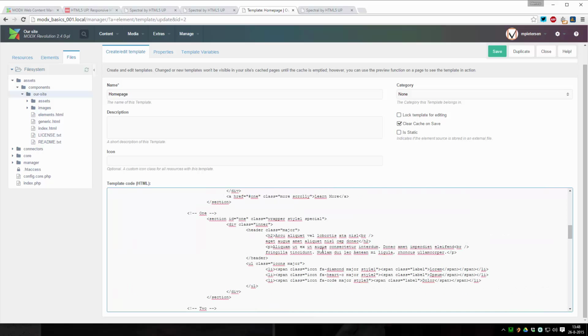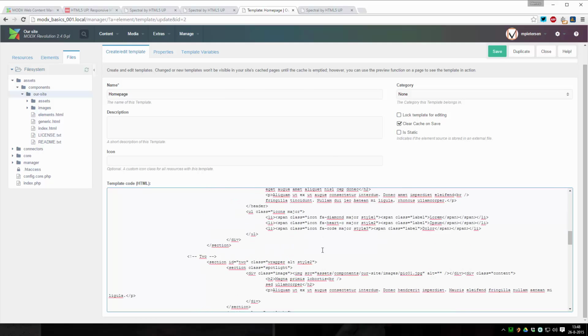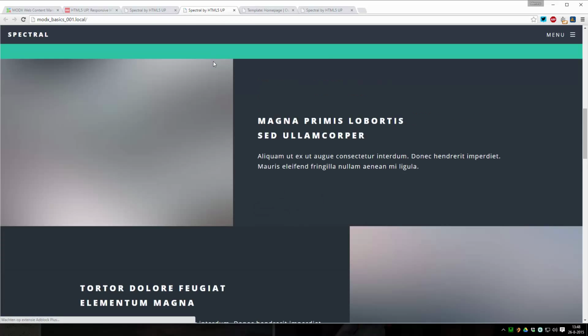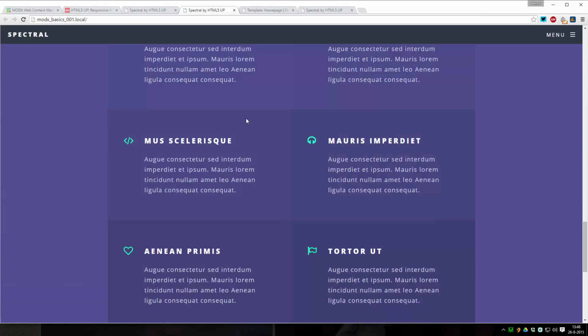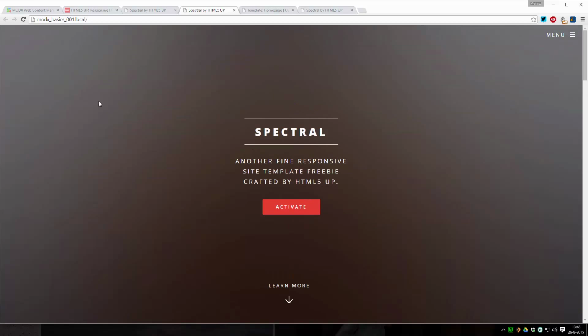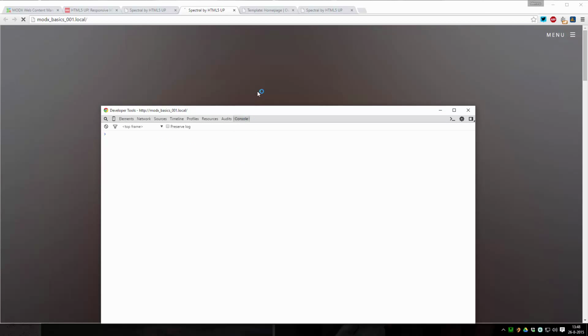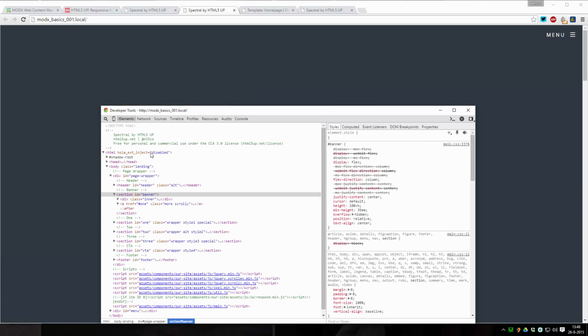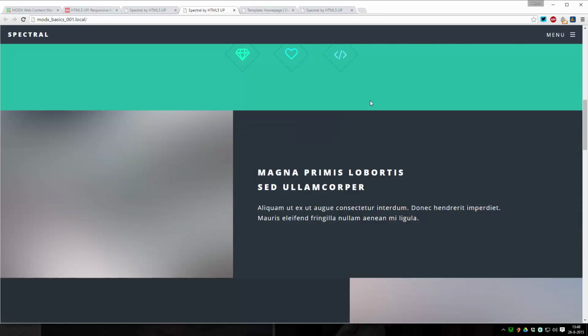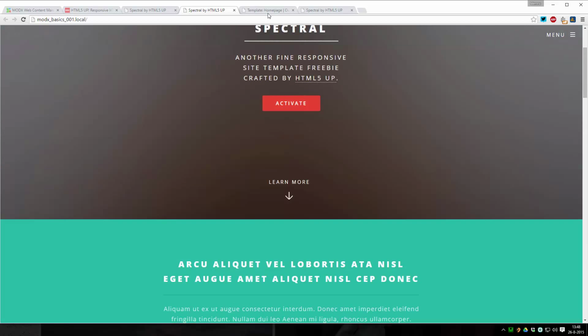Just go through them. Not sure how many there are. Let's save and just refresh again to see if they're there. I don't think it uses a lot of images, only 3. So to check, we can right click, inspect elements, and check the console. If there are any errors, there are not. All the elements are found. So that's already we have our site inside of MODX, but only our home page.